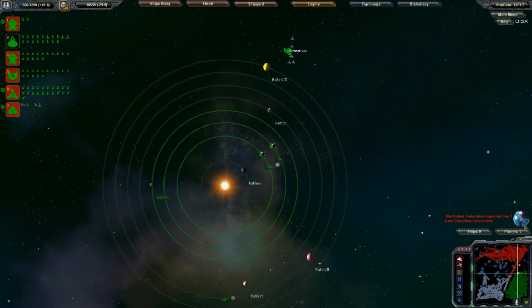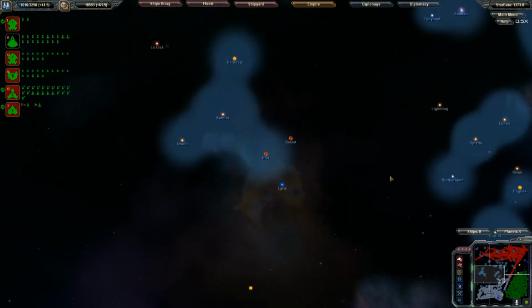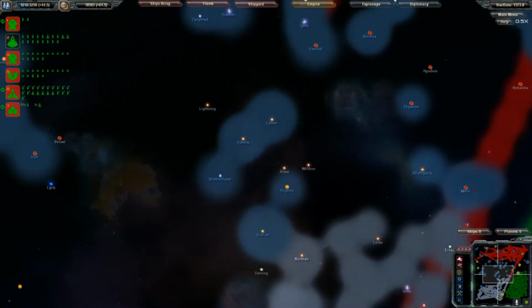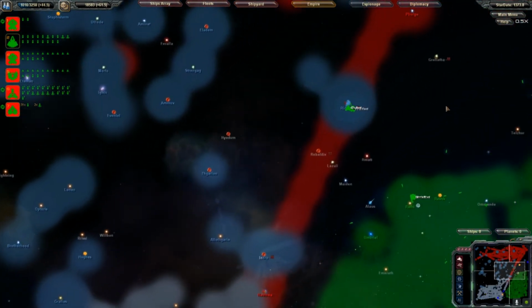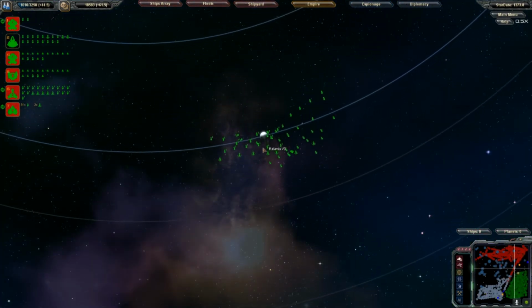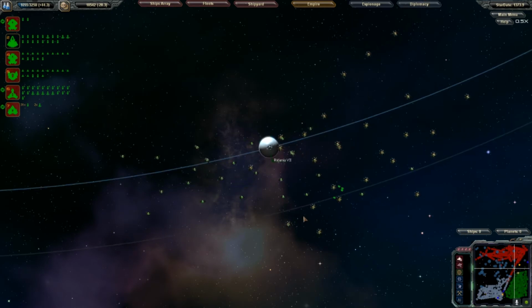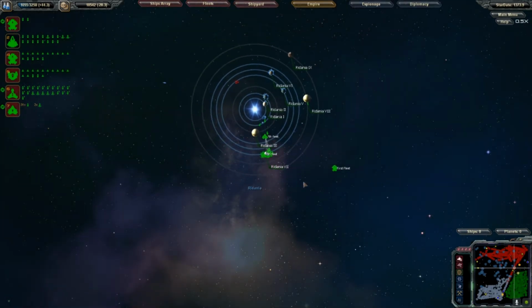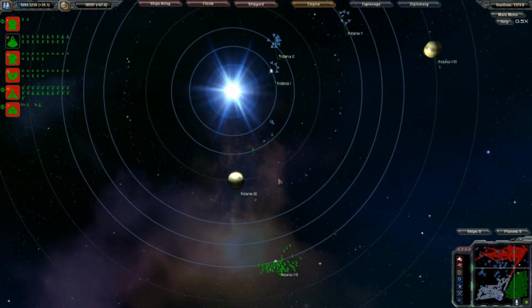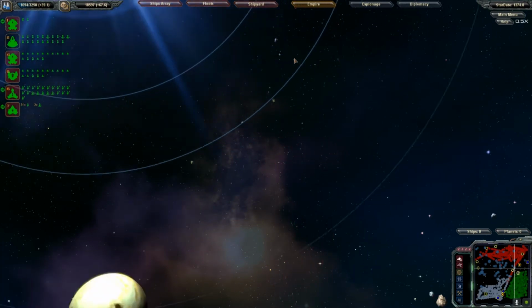The United Federation has captured Ithor 1 from the Dauntless. Okay. So, yeah, the potential front is pretty massive. Which, yeah, is probably helping the United Federation, you know, more advantageous towards the attacker. Let's bunch up our 7th Fleet a bit more.